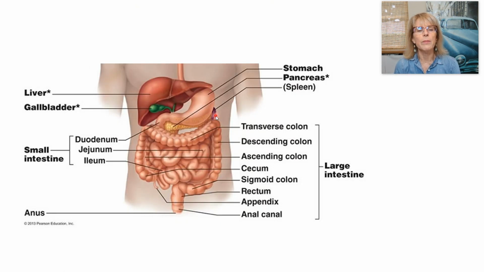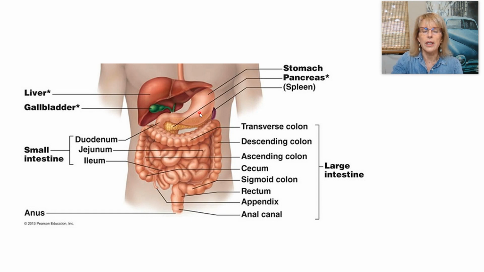But remember the path that food takes. It is going to go from the stomach into the duodenum, into the jejunum, into the ileum. The duodenum is only about 10 inches long, and even though it is only about 10 inches long, it gets its own name. That's because it is tremendously important. It is the place where all of the important parts of this path of nutrition are going to get added together. What gets added in there?